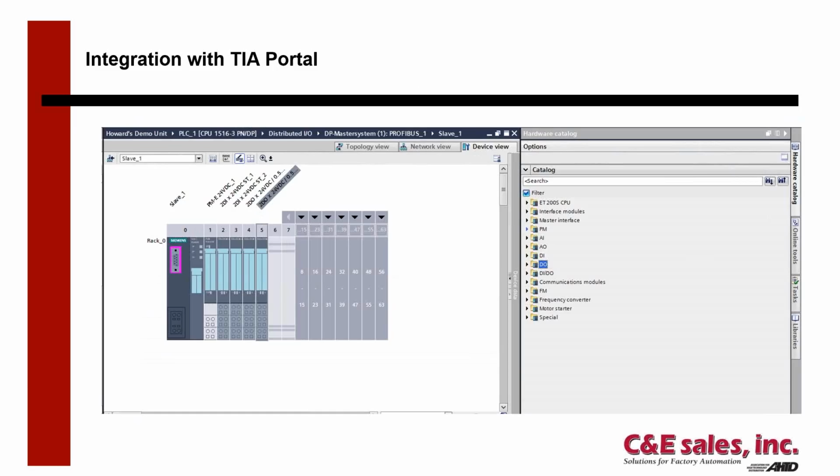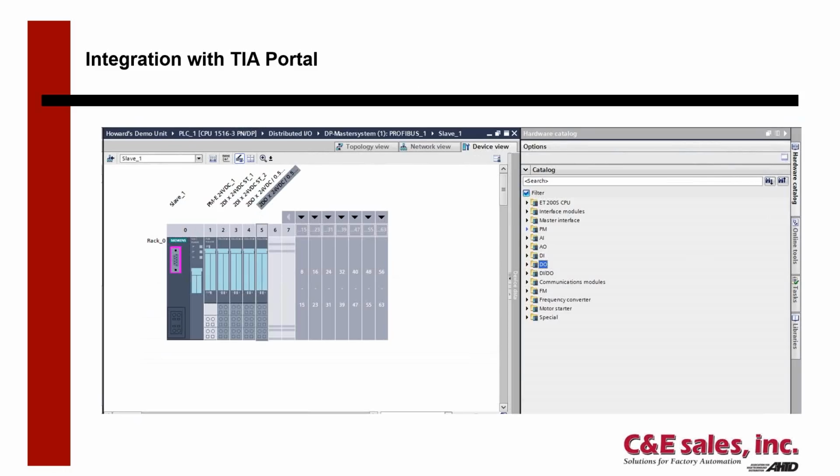So after doing all the research, I found a system function call that would allow me to pull the diagnostic information out of every one of my Profibus devices. I had to create logic that mapped it to different data blocks. And then I took that one bit out of each one of those data blocks, linked it up to a tag in the HMI, and I could light up an HMI screen for this customer. All right, so that took about 2 or 3 days of work. Honestly, it was a pain.